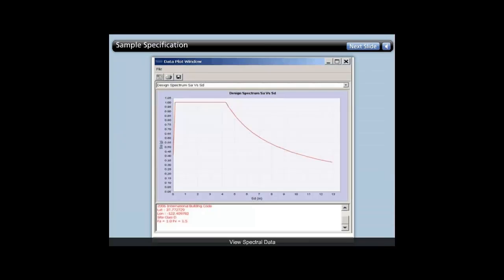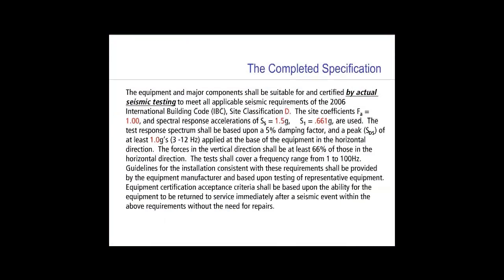The RRS must be less than the TRS, or Test Response Spectrum, supplied by the manufacturer on the Seismic Qualified Certificate. So let's now look at the complete spec. The area highlighted in red is what we have ascertained from the USGS website for the site-specific demand criteria for this project.